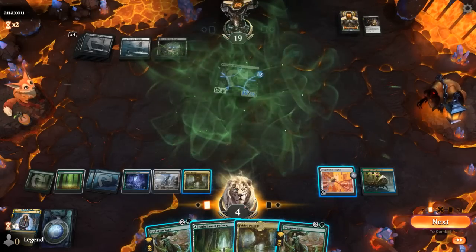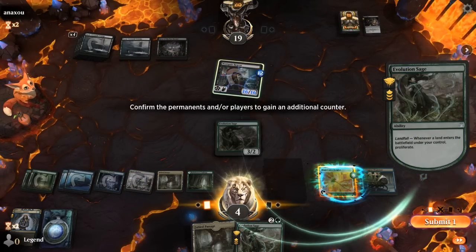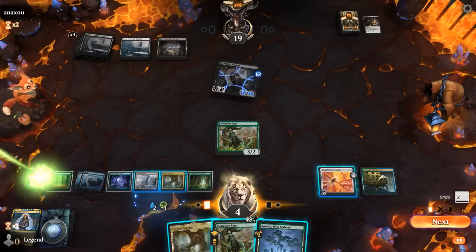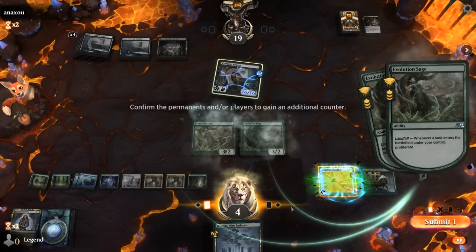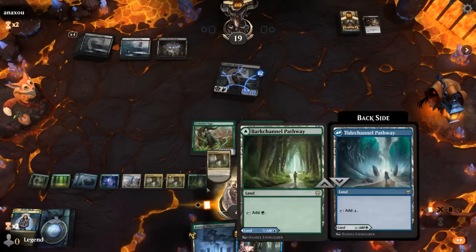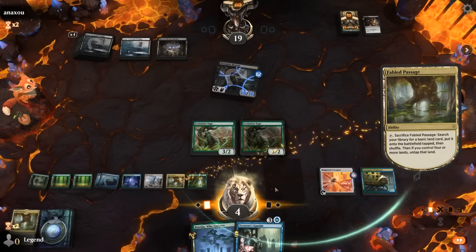And find another Evolution Sage. So for now, maybe I don't have to sacrifice all the Fabled Passages quite yet. Just take our extra turn. Play another Evolution Sage, keeping Bastion untapped. What do we get of Dispenser? Sword or Gambit? Let's grab Gambit. Fetch a basic. And I'll just grab the other one here.